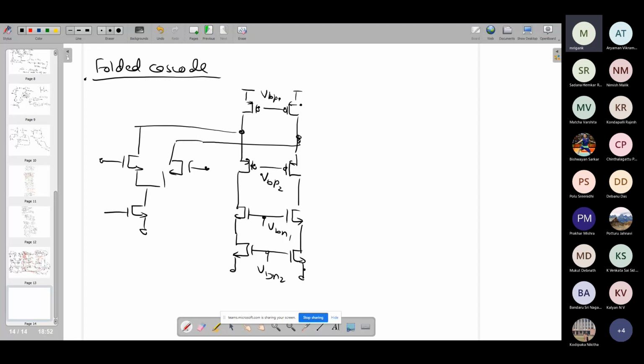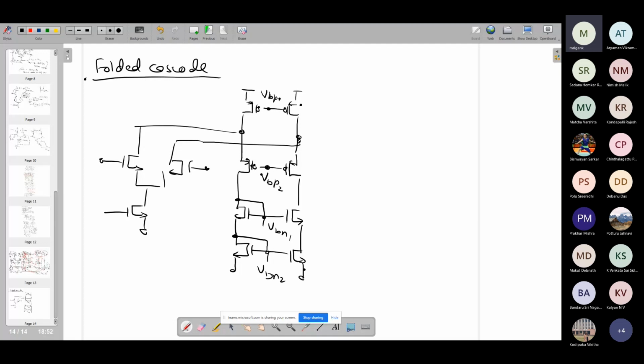Now, one of the simplest biasing strategies, if you want a single-ended output, is to use a current mirror kind of topology, just like this. In that case, you will require biasing only for this particular node and this node. The lower two are basically acting like a mirror. Or you can have the fully differential version also. In that case, you will need the biasing for all of these four, just like I had done right now.